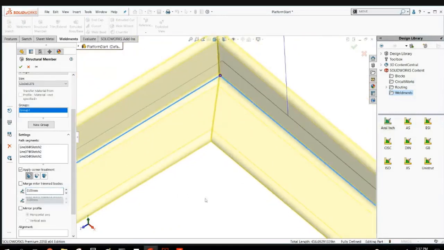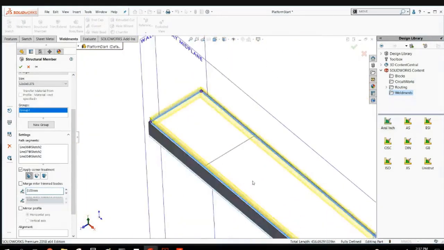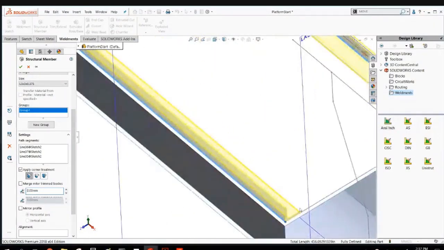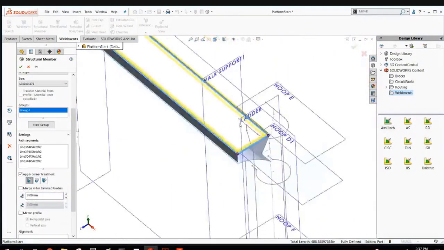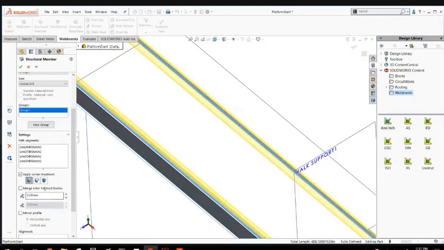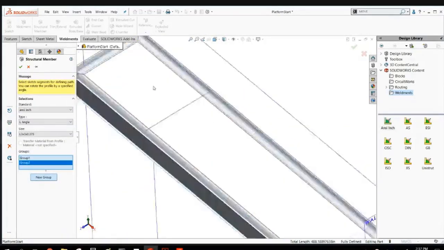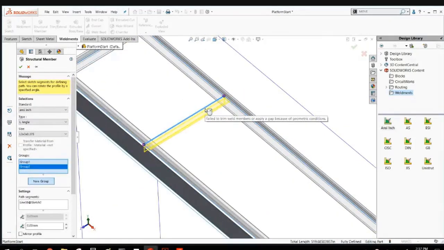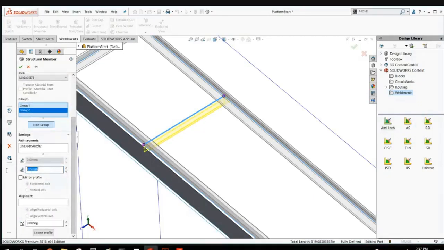If it's 0, they're going to go right up to each other. Whoops. That was the gap. I thought it was my orientation. Here we go. Orientation that way.